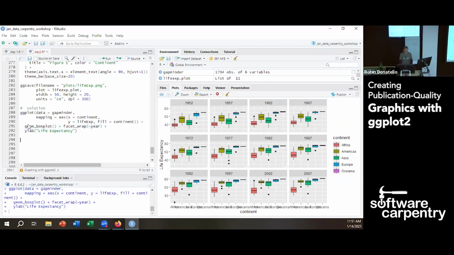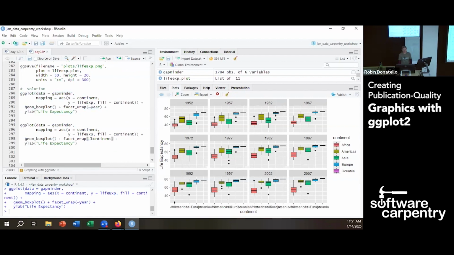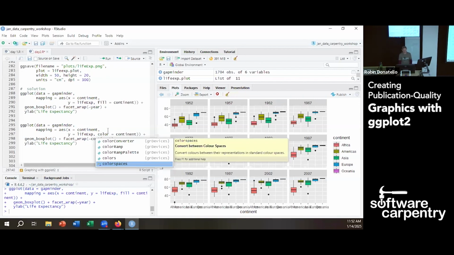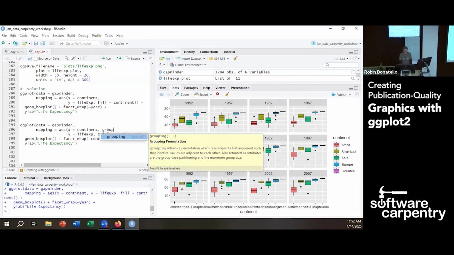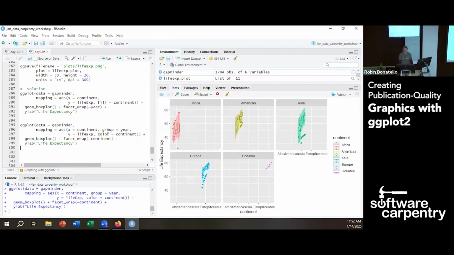Okay, so let's see, you wrapped on continent, but what is your, oh, you still colored by continent too? And you group by year? Yeah. So now this is happening because continent is a factor variable.